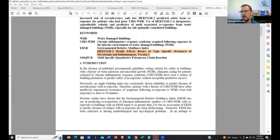I will say, just from my own personal experience, there's always inherent bias, but I'll give you mine. I generally agree that when you have a higher HERTSMI score, it typically means it's more suggestive of a potential issue. John and I wouldn't put all of our eggs or our entire bet on just that result. We'd want to dive further, but it's not uncommon if you have an elevated HERTSMI-2 score that the molds on that roster of five are high enough that the higher that HERTSMI-2 score gets, the more it becomes suspicious that this might be coming from an indoor source and not necessarily an outdoor background.